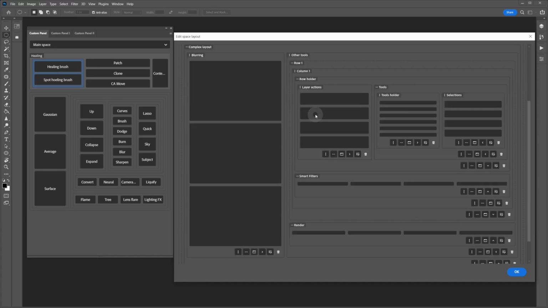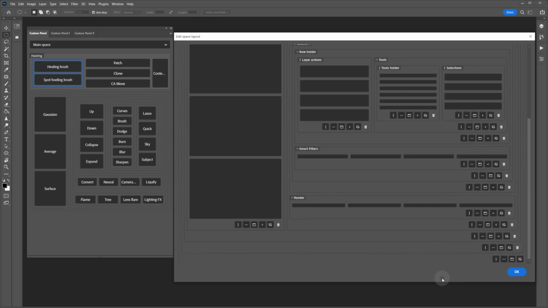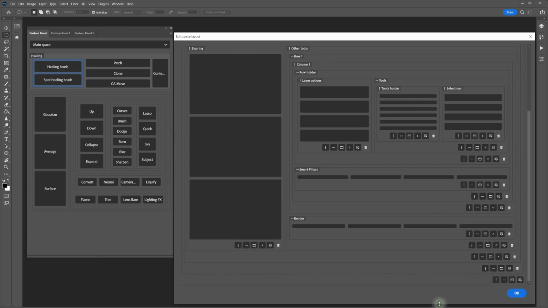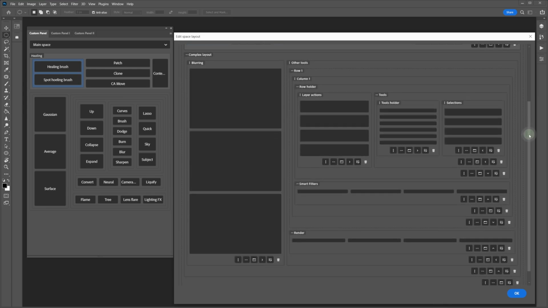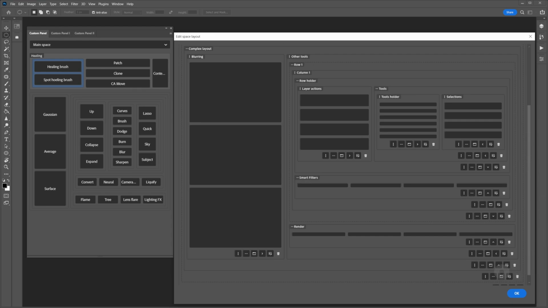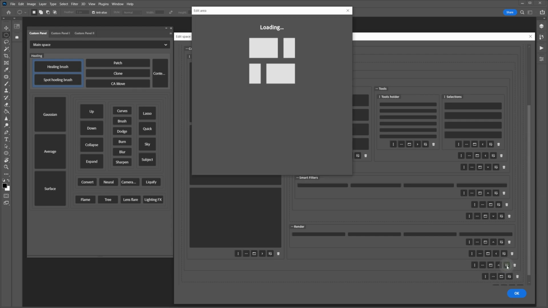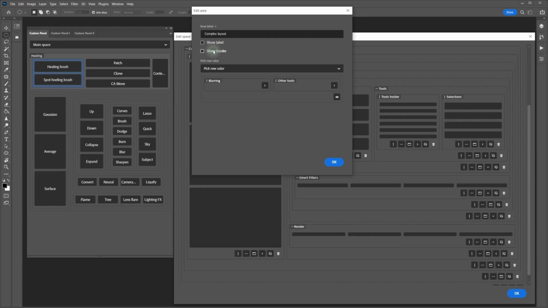Let's move below. For complex layout, let's expand a bit. For complex layout, I don't want to have a border. I will just disable it.